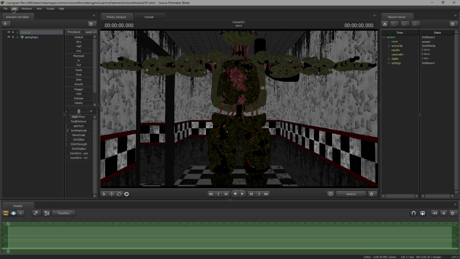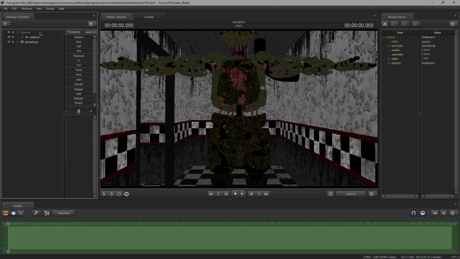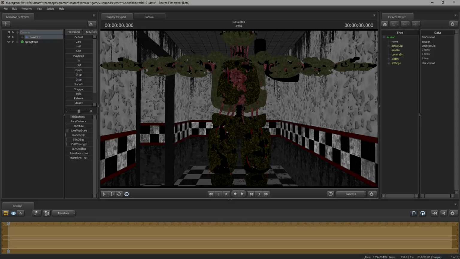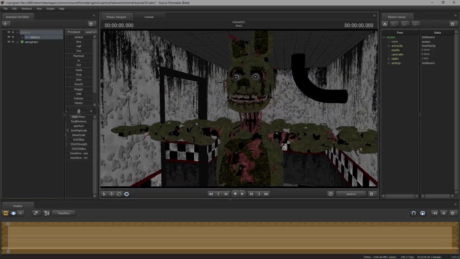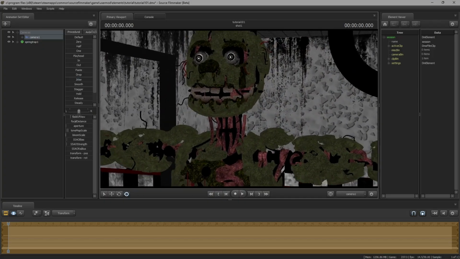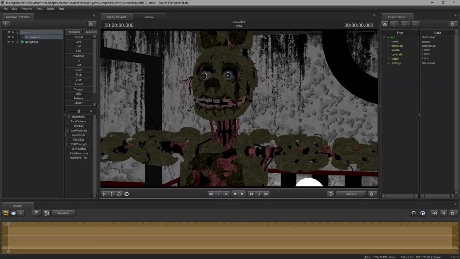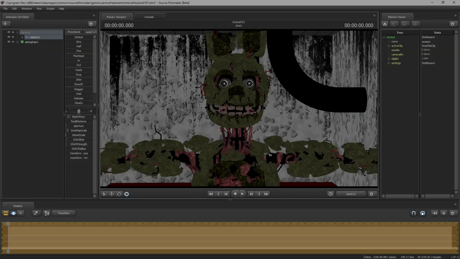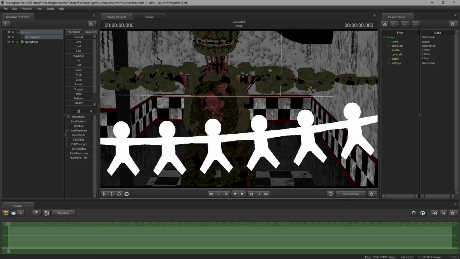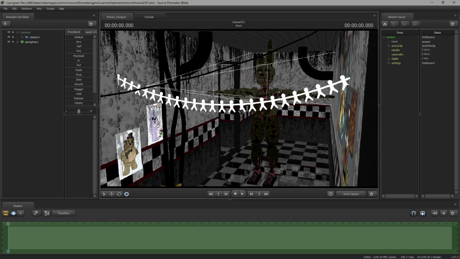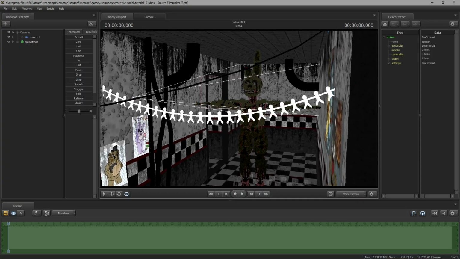Now that we're in here, yours may look a little different. I have a certain setting on, but you're going to click camera 1, and turn that bloom down. Then you're going to use the controls I told you, and your scroll wheel changes the depth of field. What I'm gonna focus on is getting a pose done. So use floating a little bit. How do I do that? Hold down control and then just select one of these.